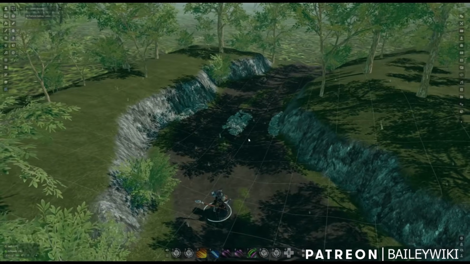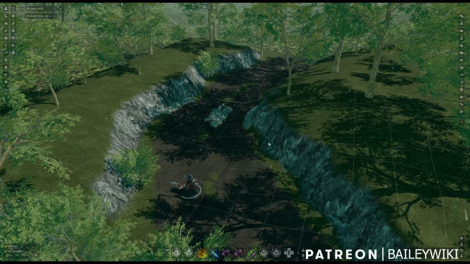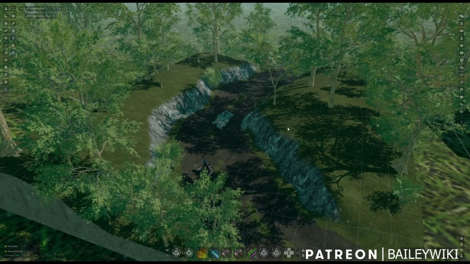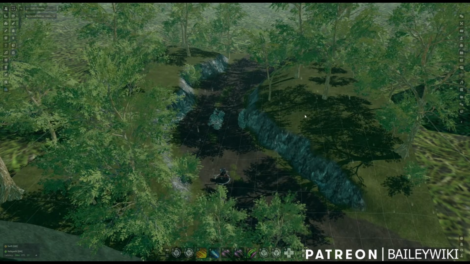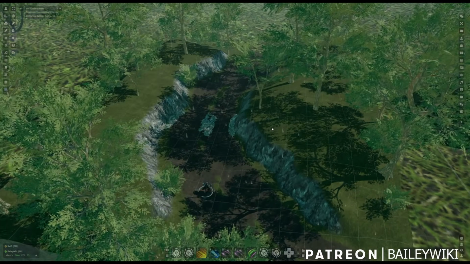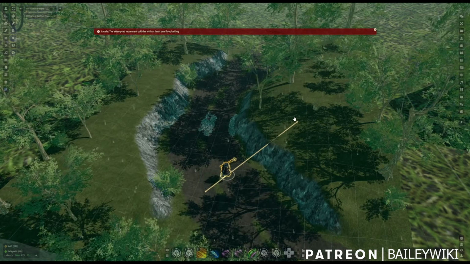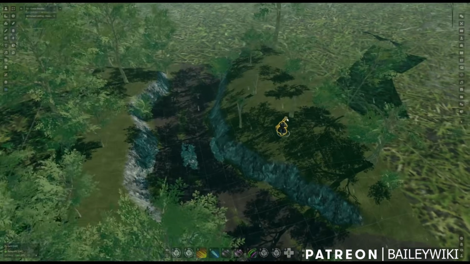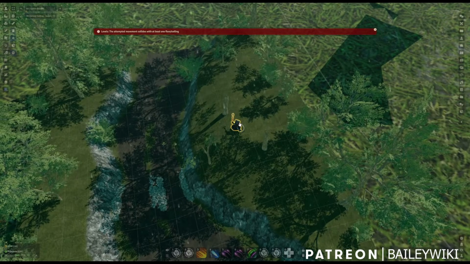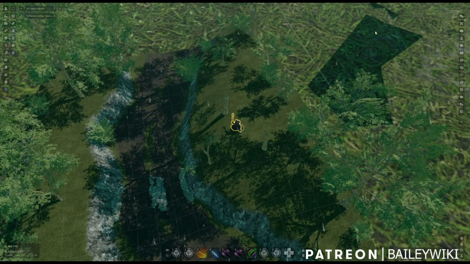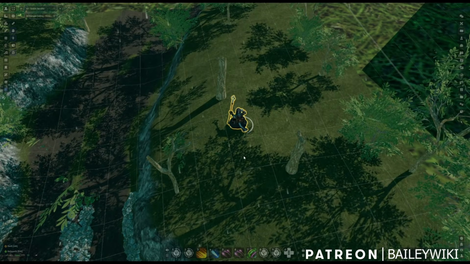Anyway, this map's intended to be a sort of ambush situation, so there's quite a lot of tree cover near the road on either side. This could normally cause issues with visibility, being able to see properly, but we can fix that with another shader. These trees have the clipping shader, so if I move a token in close to them with the clipping shader enabled, the trees kind of fade away around the token, and so they can easily see if there's a goblin here or something.